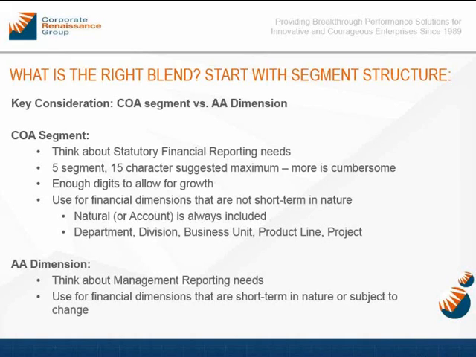And then oftentimes we'll see things like department, division, business unit, sometimes to a lesser extent the product line or the project. But if you think about a natural, a division and department, or even a business unit, those kinds of things are going to stick. As long as the organization is alive, we are going to have to report on those. We know we need that breakdown. It's not going away. Those kinds of segments and tracking will always be part of the org structure. So it makes sense to have that as a main segment in the chart of accounts.